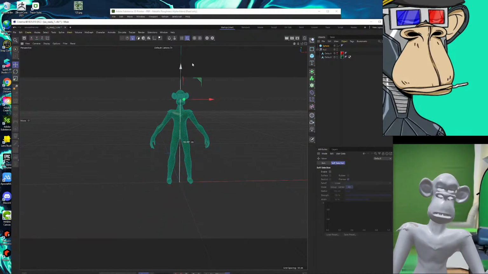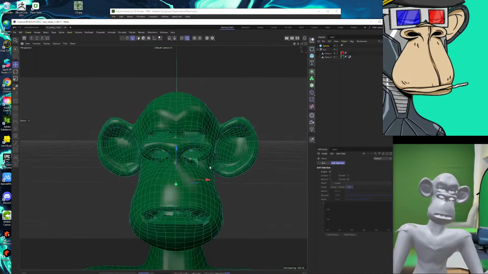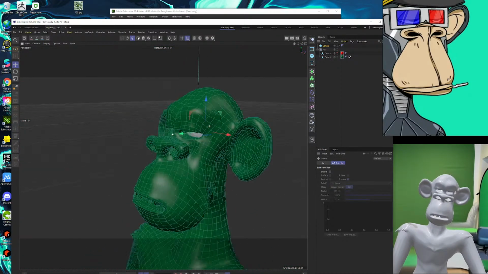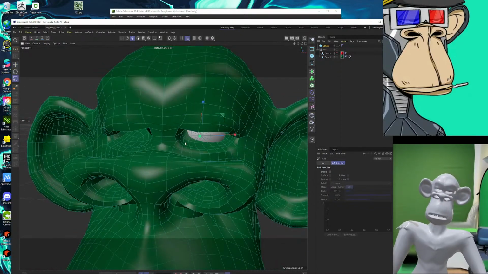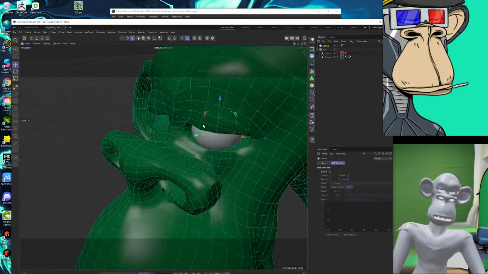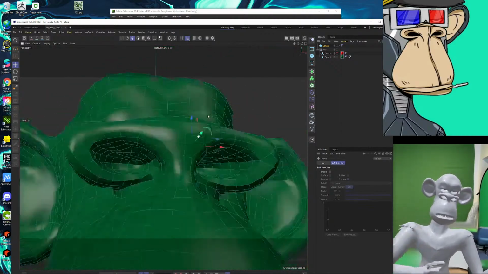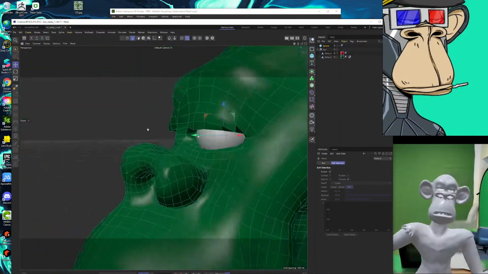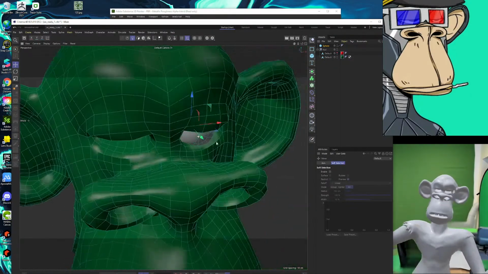Push this eyeball up into the skull of my Bored Ape 3D model that we did earlier today. I'm going to get that eyeball placed nicely. We'll scale it down, bring it forward, make sure that it's recessed nicely. And the eyelid looks pretty good there. Yeah, that feels good.